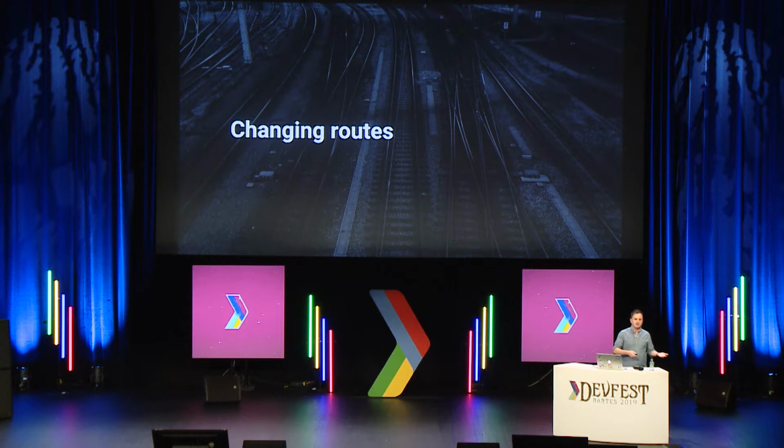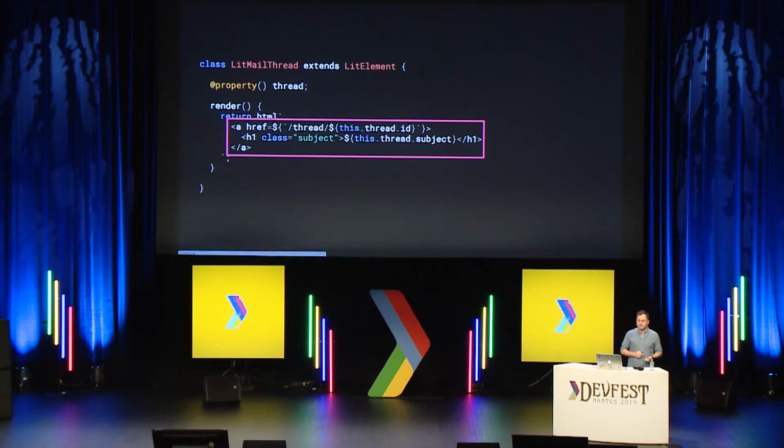All right, but that's not all you need to do if you're doing routing. You can't just take a URL and show something. A lot of times you have to have some actions that change that URL. So let's look at how we'll change routes. The first way is just to use an anchor tag. If you have all the pieces of data that you need to construct a URL and you know what the form of those URLs is, it's very easy to just create an anchor tag and use some interpolation to put the right URL there. And then the router will listen for the click events, and if it sees that a click event came from an anchor tag, it will invoke the routing logic, and off you go. So this is great for accessibility because the accessibility readers and crawlers are able to see the anchor tags and know that that's a link.